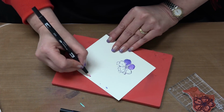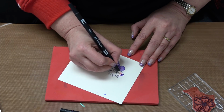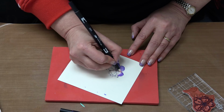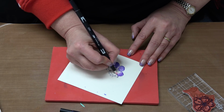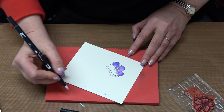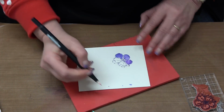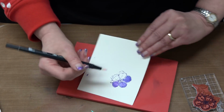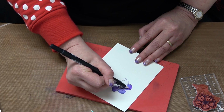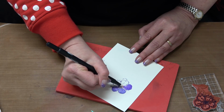Pick up a little more color. Back and forth, back and forth. Slow and steady wins the race. And get a little bit of shading in there. Oh, I can. Yay! That works for me. I wonder if I can pick up some color if I go back. Oh, I can pick up color. Back and forth, back and forth. Okay, very cool.